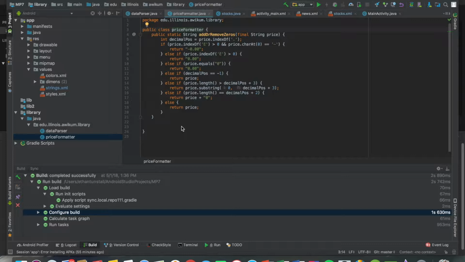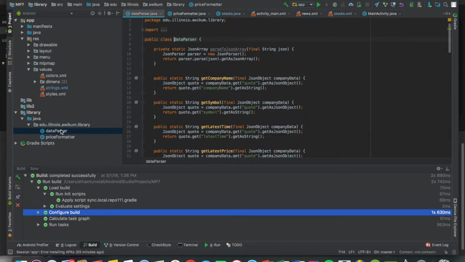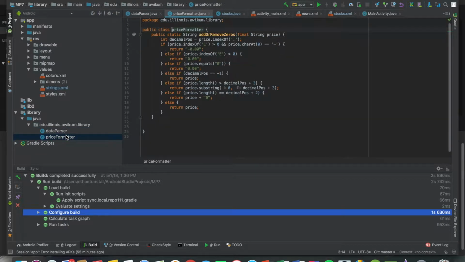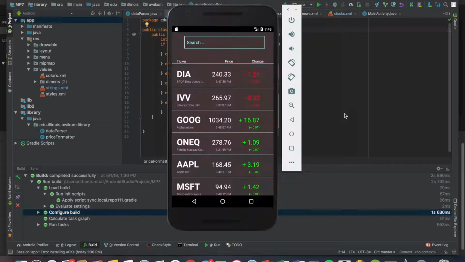StockUp is a stock price and financial news app that uses the IEX Trading Financial API to get live stock market data. The core of our app is 3 separate calls to the IEX API, so most of our code is meant to just retrieve, parse, and format stock data for the UI. As you can see, we have an entire library dedicated simply to parsing JSON data and formatting it for our UI. But before I dive into the code, I'd like to turn it over to Ethan so he can talk a little bit about our UI.